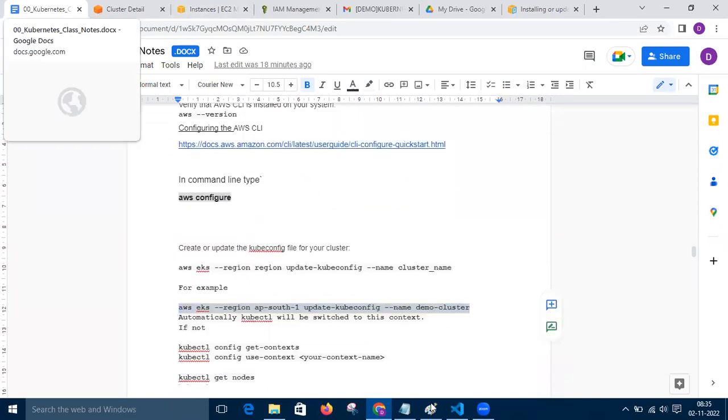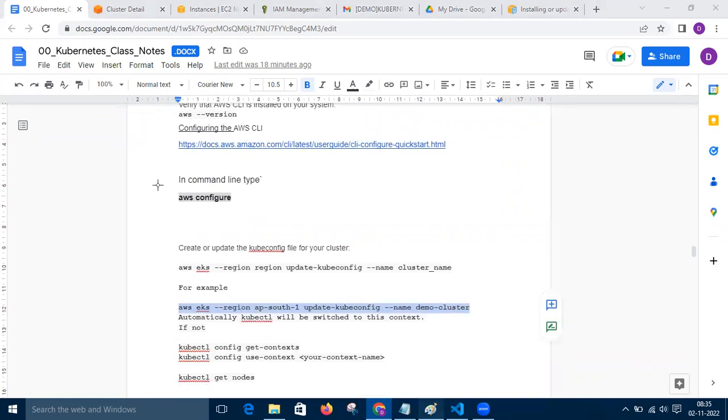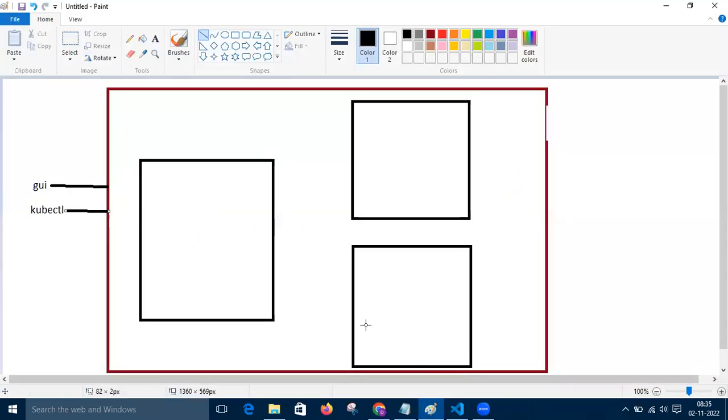I want to communicate with this cluster from a local machine. For that, we have to install kubectl. If you want to communicate with your AWS account through the command line, we have the AWS CLI. If I want to interact with GitHub, we have the Git CLI. Like that, to interact with Kubernetes, we have kubectl.